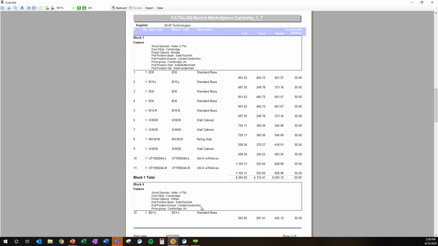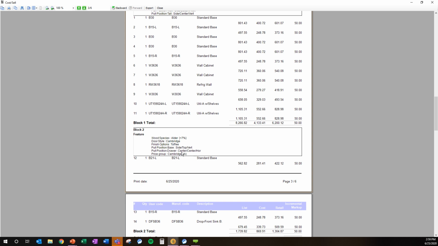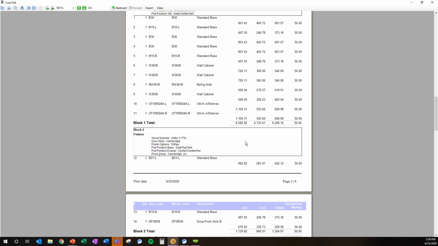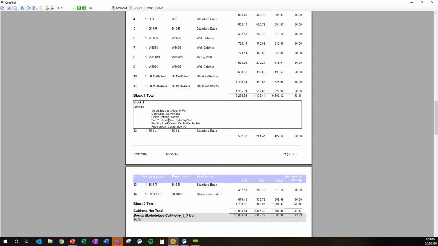The finish option here is toffee, whereas over here the finish option was brindle. Only 3 items had the finish option toffee, and they appear here under block number 2. Block number 2 also has its total, so you can really understand what portion of the kitchen is more expensive or not.